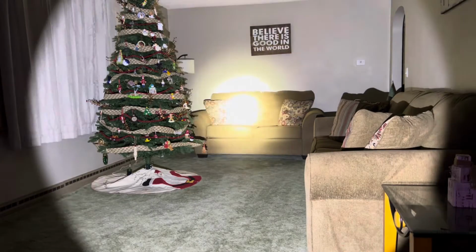All right, outside here with the Trustfire. I'm probably 80 feet or so away from this tree. I don't know how well it'll show up with the iPhone here, but I'm gonna start off in the low. Kind of see that beam right there on it. All right. Now we're gonna go up through the different modes here. Again, that's low. Medium is a nice bump up already.